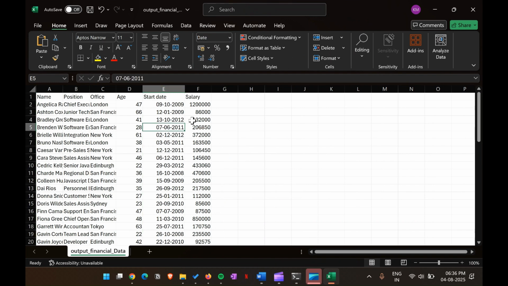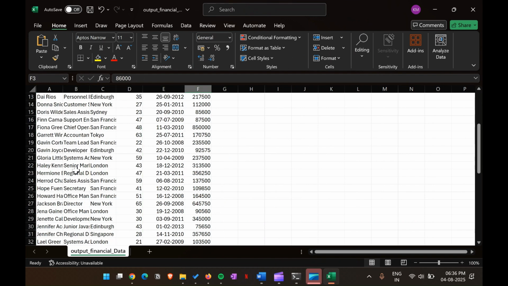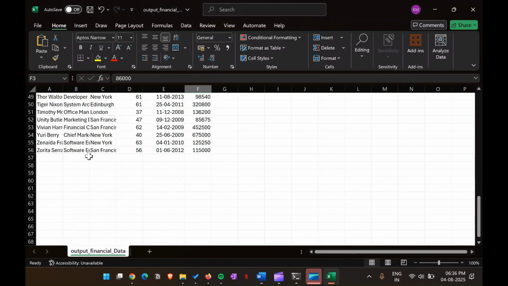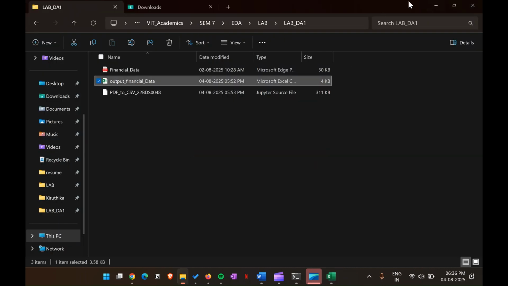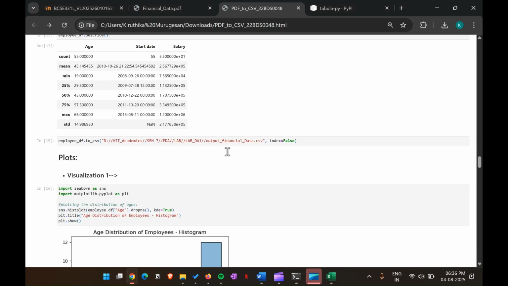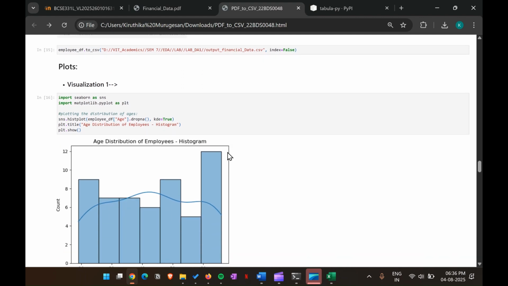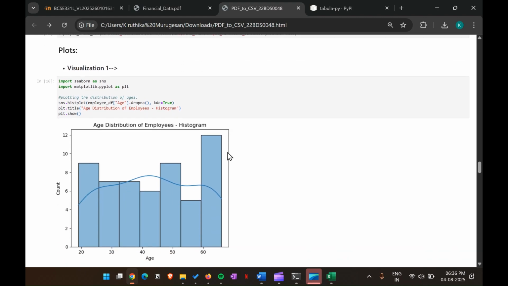You see that date and time, salary, there are 6 columns and there are 55 rows excluding the header column. So since we have successfully extracted the data into an Excel sheet, we will look at the plots and see what I've inferred.